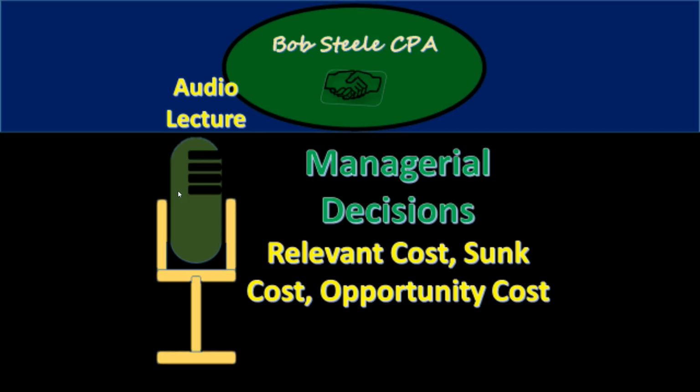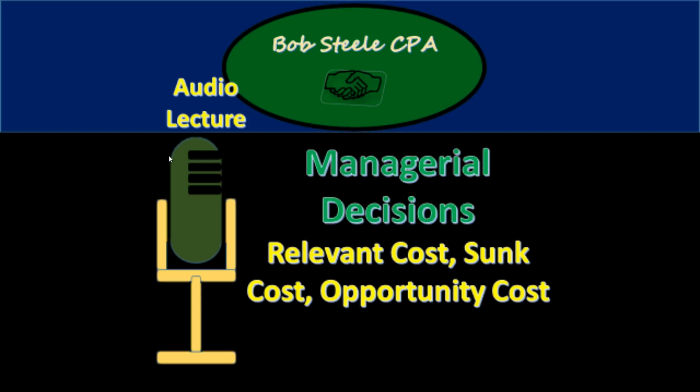Then once we know what our choices are, we do want to define those choices. It's not that we want to have all these choices all over the place, but we want a well-defined set of choices so that we can then collect the data and apply it to that set of choices. Then we can analyze that and select the preferred course of action. Once we select that course of action, we want to go back and look at it at a later point in time and ask, did we really make the right choice or not? Why or why not? Then if something similar happens in the future, we can make a better choice or fix our decision-making process to do a better job in the future.